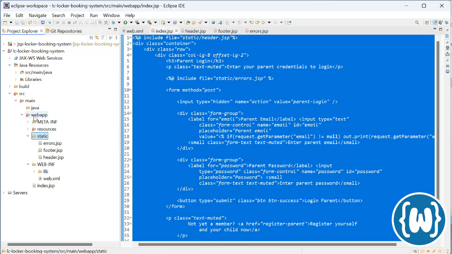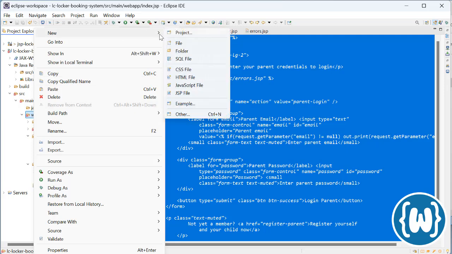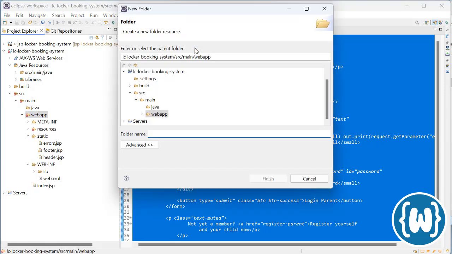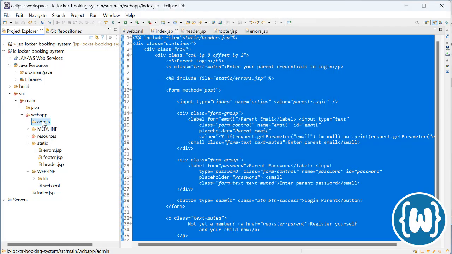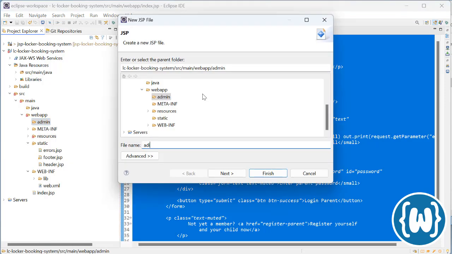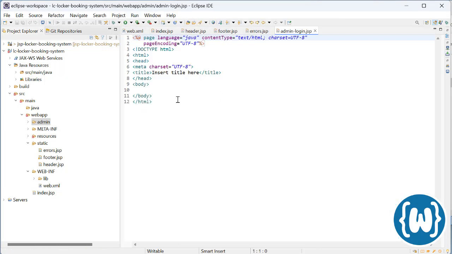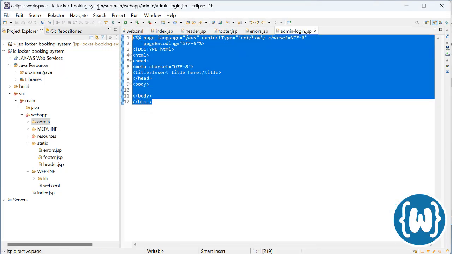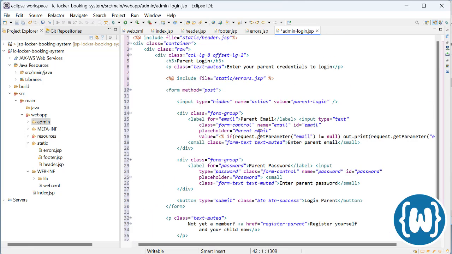For that, in our web app folder, I'm going to have a new folder that is going to have all the admin UIs, right? So admin. In the admin folder, we are going to create a new JSP file that's going to be admin login. So we have admin login here. We are just going to paste the same code from the parent login and adjust this to say something like administrative login.